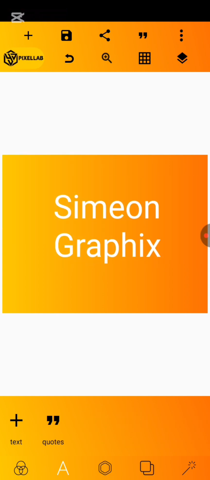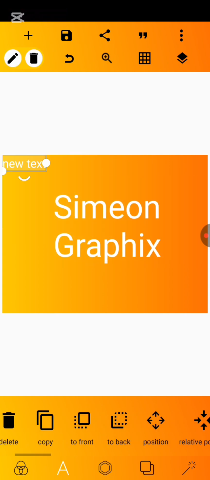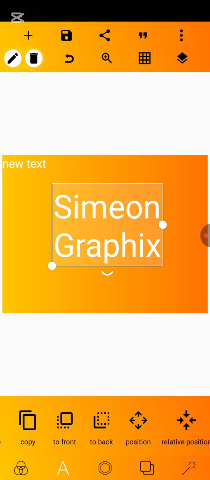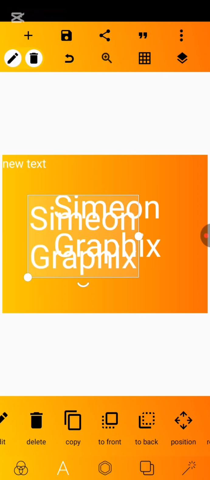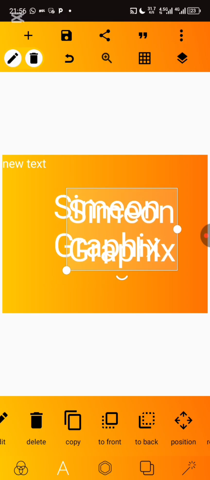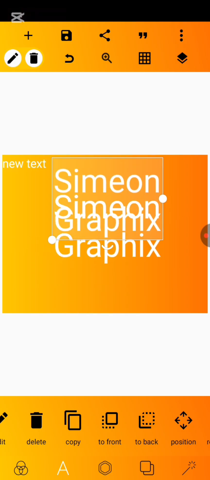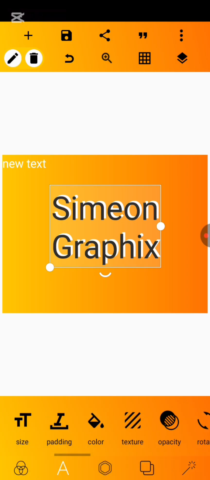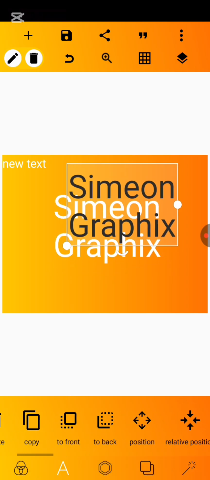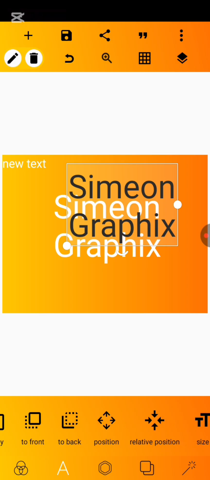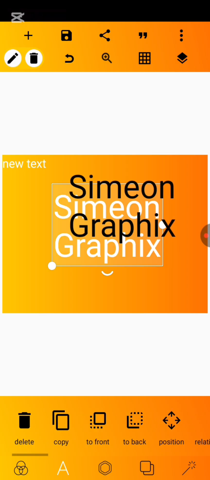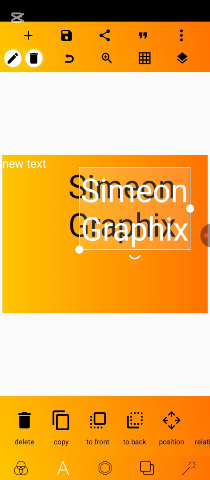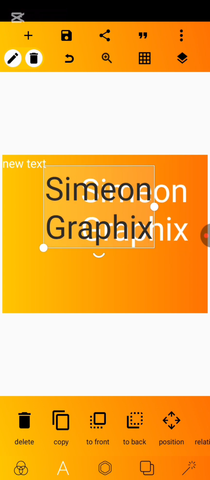Then what again? Sorry, we have to back to front. Let me show you clearly what it means and how it works. To back, you can see now. Let me change the color so that you'll be able to understand. This highlighted text here, let's say I want to take it to the front. Let me take this white to the front now. The white highlighted to the front. See, to front, it will now be on the black one. Then to back, it will now be behind the black. That is how it works.